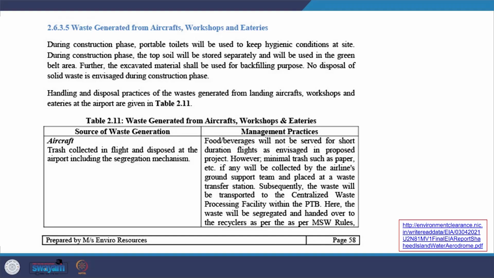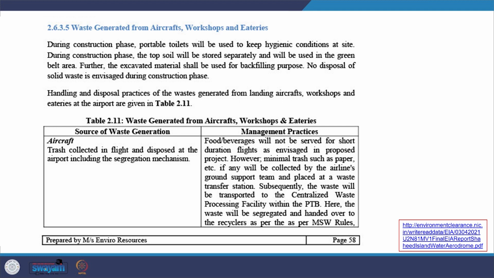So if you remember what we had talked about in the social impact assessment when we were talking about the London Bridge case also, what kind of oppositions were raised, what kind of concerns were raised, look at that and then try to see whether this assessment also addresses those kinds of aspects or not. So they have also given what kind of waste will be generated and how they're going to handle it, the management practice. So for example, we're just looking at one. This copy will be given to you.